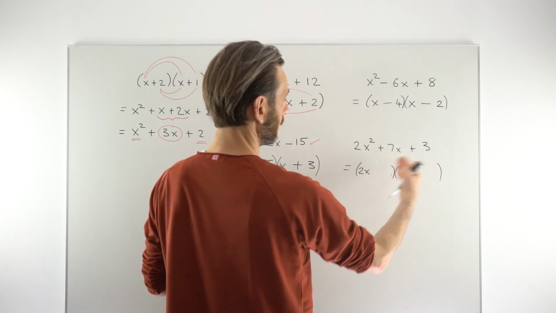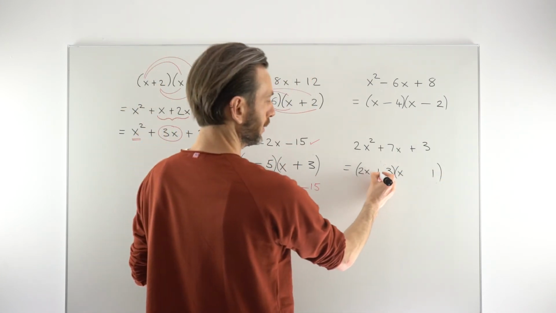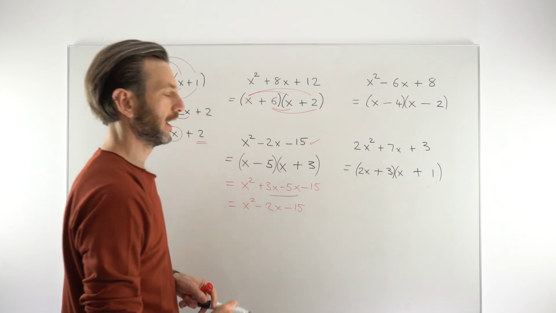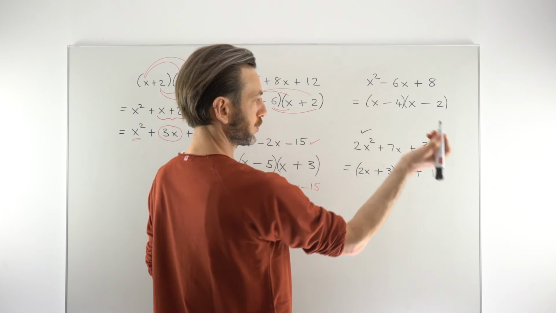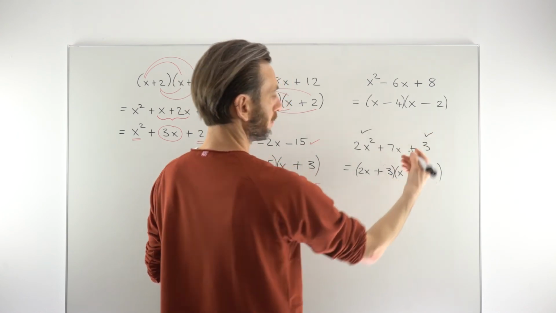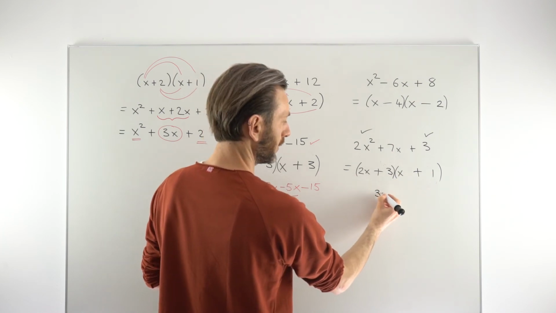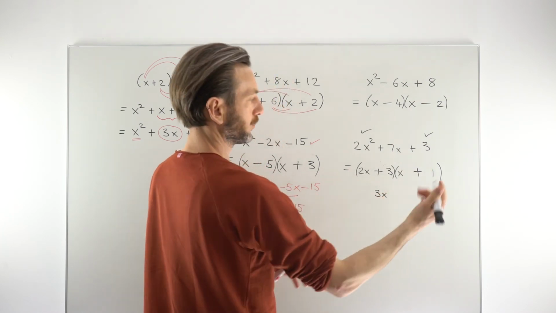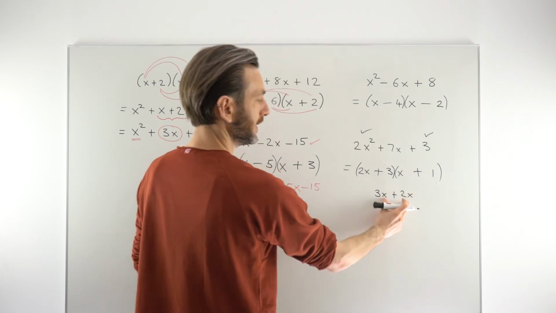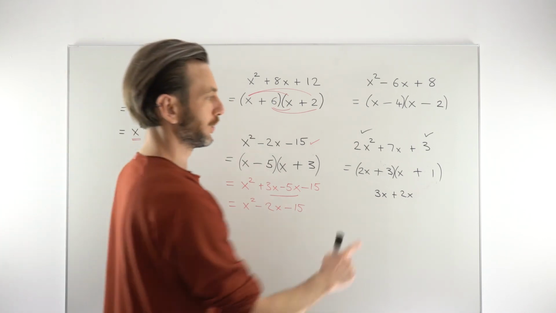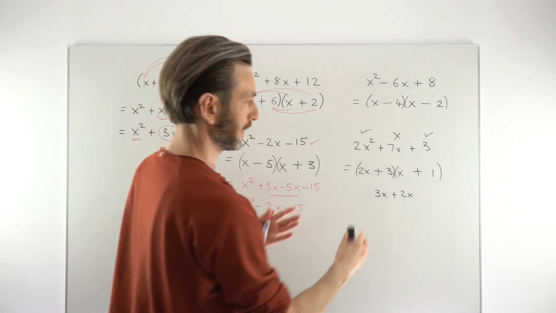We know it's either 1, 3 or 3, 1. So let's maybe try 3 and 1. And we'll put in a plus and a plus to see how we're getting on with that. So just checking that: 2x times x gives us 2x squared, that's fine. 3 times 1 gives us 3, perfect. These two would combine to give you a 3x, so I'll just write that down, 3x. These two would multiply to give you a 2x, so it's going to be 3x plus 2x. 3x plus 2x is 5x, and we wanted a 7x, so we've not been able to achieve that middle term. That tells us that that's not correct.